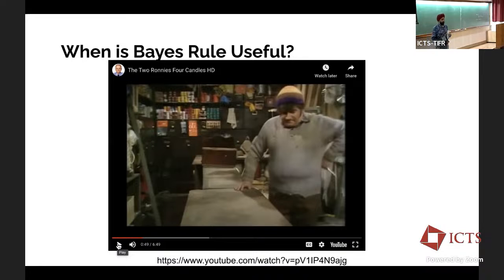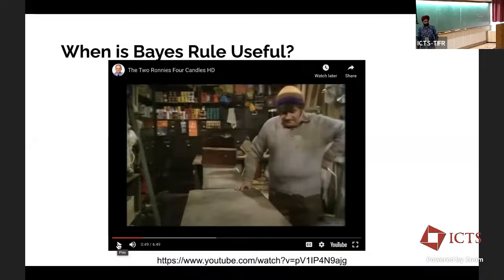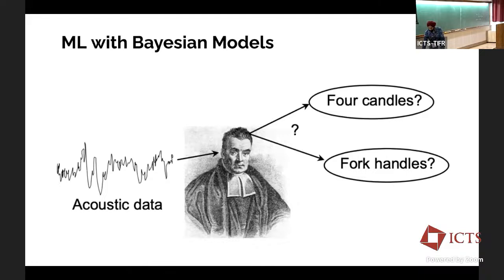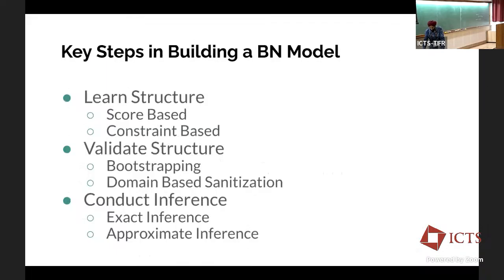Our machine learning systems also need to take this into account. Another clinical example: if you see a patient with a swollen leg in Delhi versus a patient with a swollen leg in Orissa, 30 or 40 years back, filariasis would be your prior probability in Orissa, while in Delhi it might be heart failure or kidney failure — because as a clinician or epidemiologist, you'd know that particular disease is more prevalent in that state. But our machine learning systems don't take this into account. That's where we bring in Bayes rule — to incorporate it into our modeling. Which basically brings us to Bayesian networks.